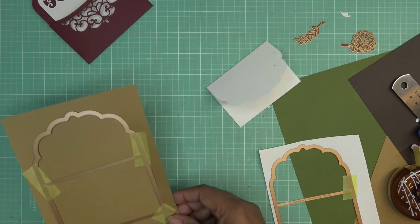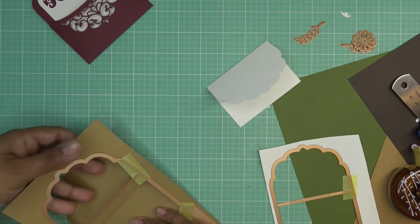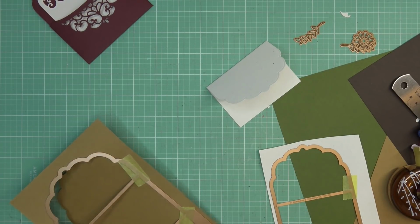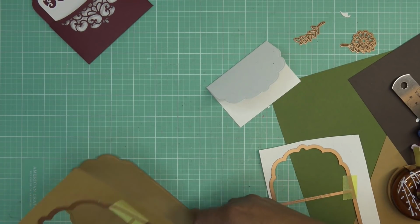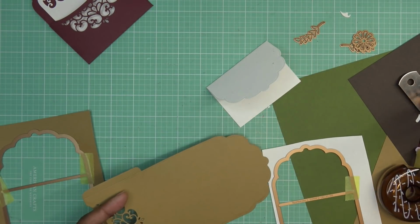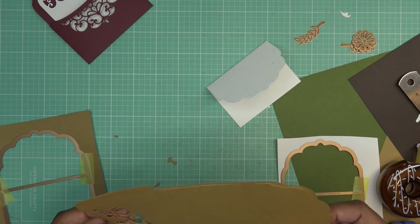What I was planning on this one is just keeping it simple so that when you open the envelope, you have that pretty inlay. But again, you can use the inlay on the top. This is going to be so much fun. I mean, there's just so many ways to play with this.